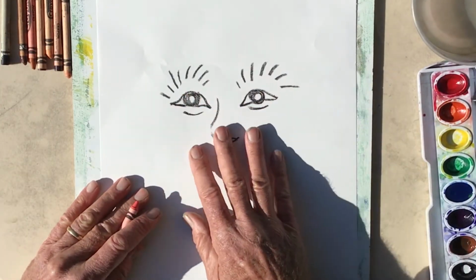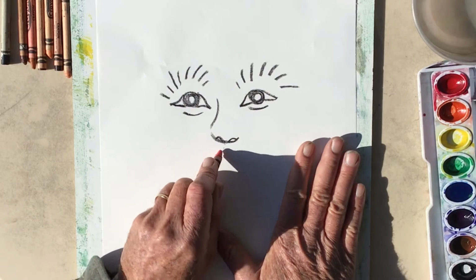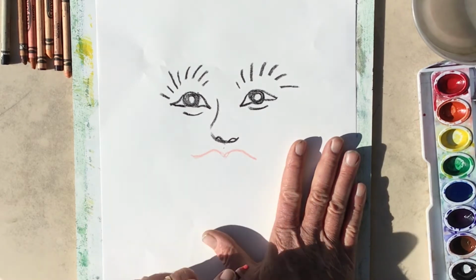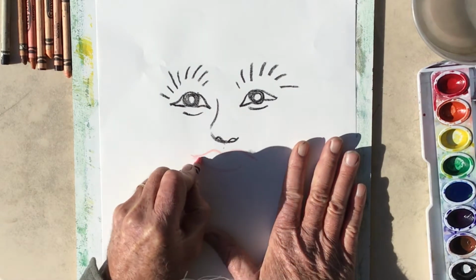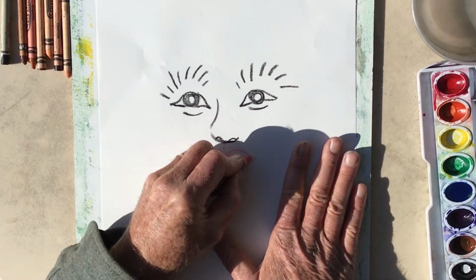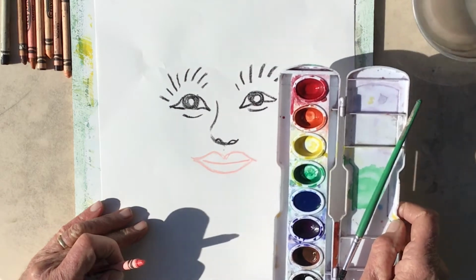Alrighty, we've got our eyes and our little nose. So down below the nose, the top of the lip is kind of like a bird flying, this shape here. Can you see that? Like this? That's the shape of the top of the lip. And the bottom of the lip is kind of like a smile underneath it. Of course, there's a line in the middle, like that. And don't worry about coloring this in now. We're going to color it in with our watercolors in a minute.